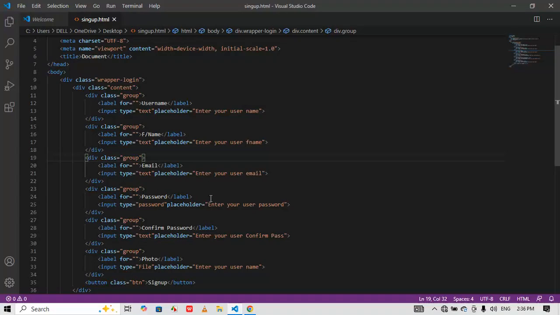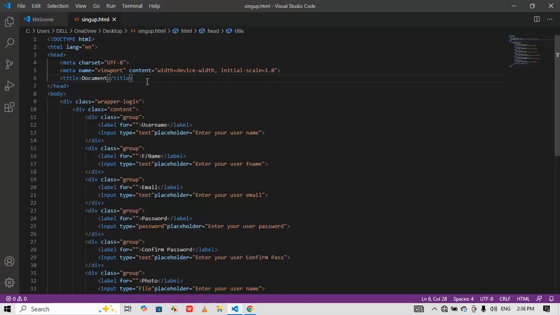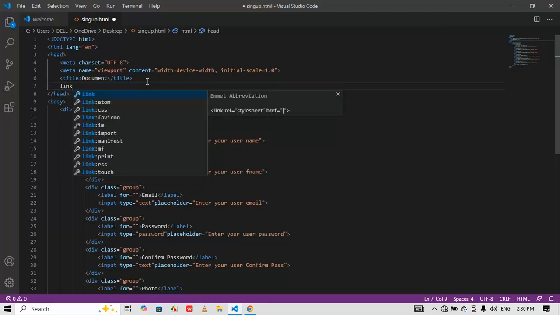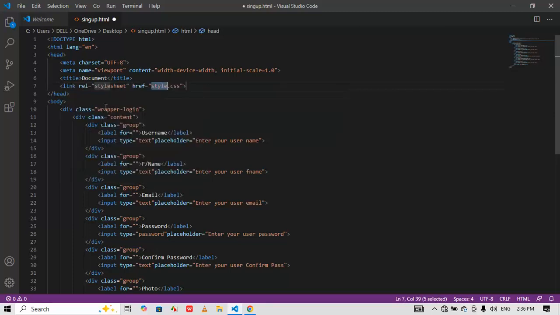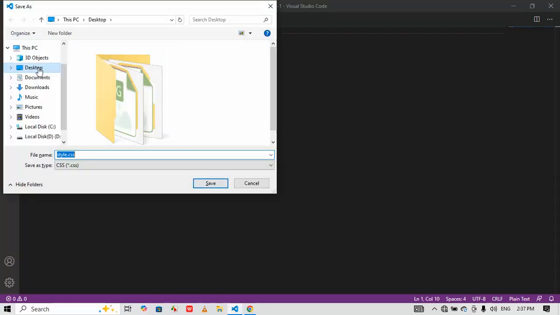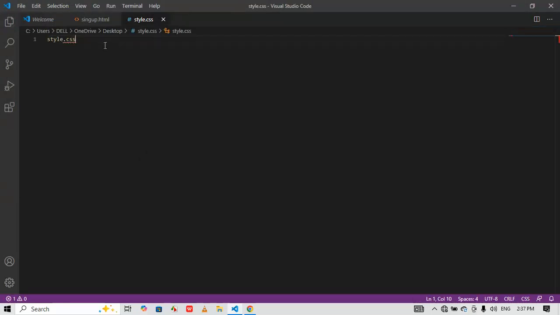So come to here. So now I am creating the CSS file, style, no, link rel CSS. Okay, so CSS style dot CSS, Control plus S. So come here, new file, style dot CSS, hold Control plus S, desktop. In here save this one. So when you save this one, so I am cleaning this one.